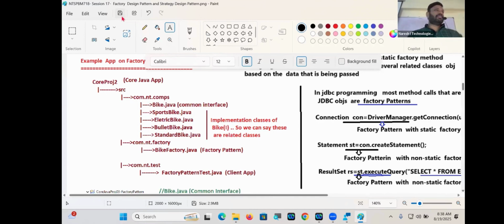Always think that classes are developed by someone, and classes are used by someone. This someone who wants to use the classes doesn't know how to create the object. In that situation, the person who is creating the classes provides a factory pattern for them. The people who want to use the classes get the easiness of creating objects. But don't ever think the classes and the factory pattern are also used by the same programmer. Then he knows everything, and you won't enjoy the abstraction.